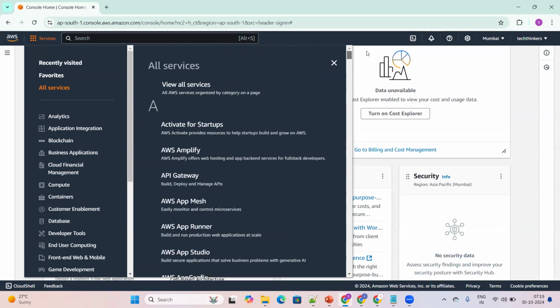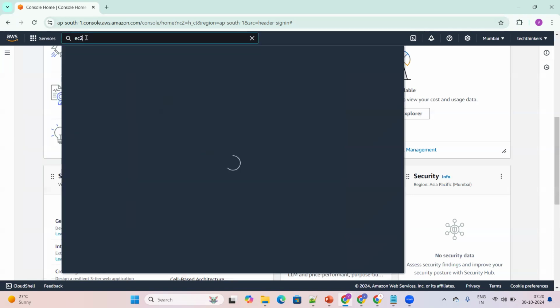Anyhow, I told you what services we will mainly be focusing on in the introduction part, the demo yesterday itself. While discussing the introduction of AWS, we went through what services we were going to discuss in the AWS cloud. And in that, the very first service is EC2. EC2 stands for Elastic Compute Cloud.